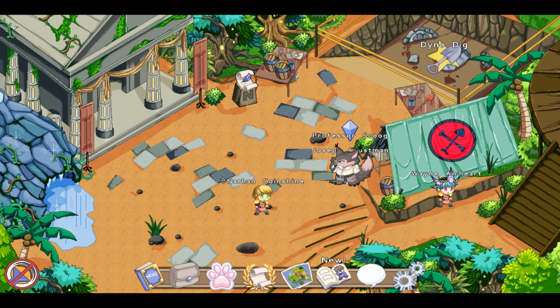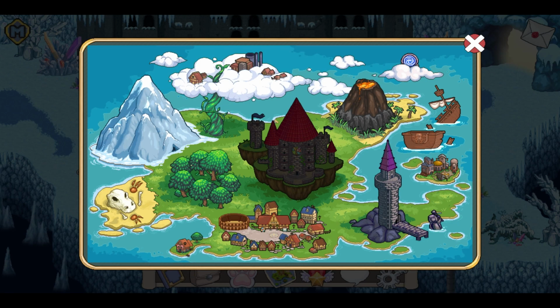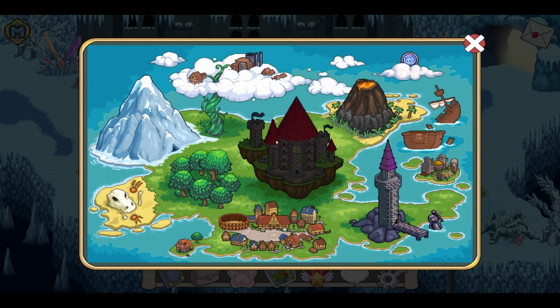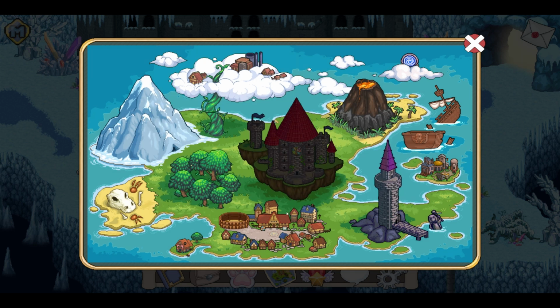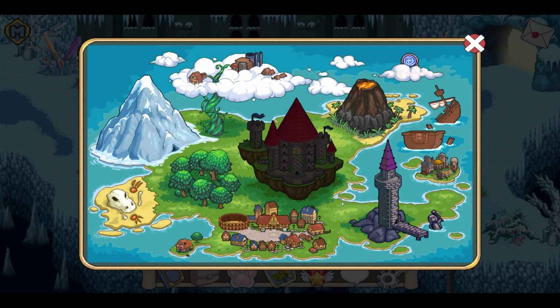Let's go ahead and swing on to the next one that is modded, which would be the next large jump, which is 1.30. And when I did my playthrough, 1.30 was the one that I was using. Here we have, let's go ahead and go to our maps. And so the map looks like this now. There is the portal here, a mysterious portal that floats above the island. I wonder where it leads. Let's go ahead and travel there. Maybe it's not there quite yet, but we have this Clockwork Town in this area, which is one of the differences, which is quite cool.